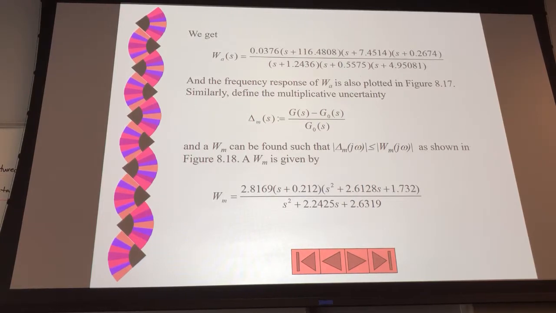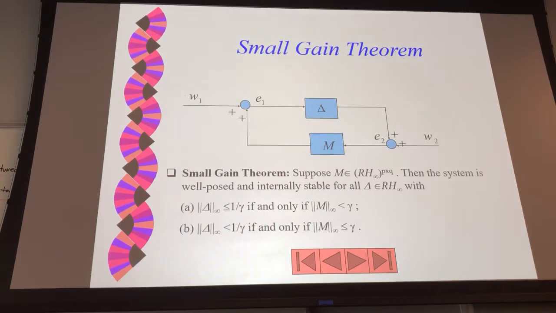So far we are not talking about uncertainty with any structure. With any structure, we don't even need to think of this as uncertainty, but just a system with this connection. Of course, I told you, we had better pull all the uncertainties out, and this is my nominal model. We have this separation, then we decide whether this is robustly stable, and we rely on the small gain theorem.